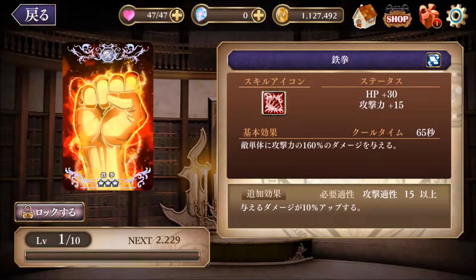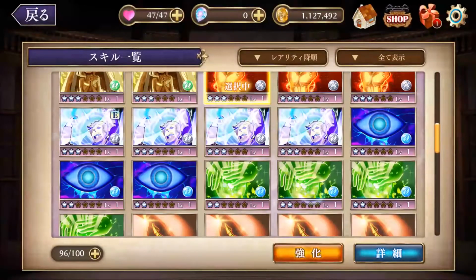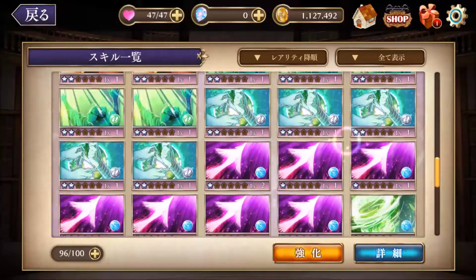And finally is this skill. Gives 30 HP, 15 attack. Effect is deals 160% damage to a targeted opponent. Or rather, by targeted I mean single. Because in this game, targeting is always done automatically. So if you have 15 or above attack affinity, then the inflicted damage is increased by 10%. So I don't think I left out any.